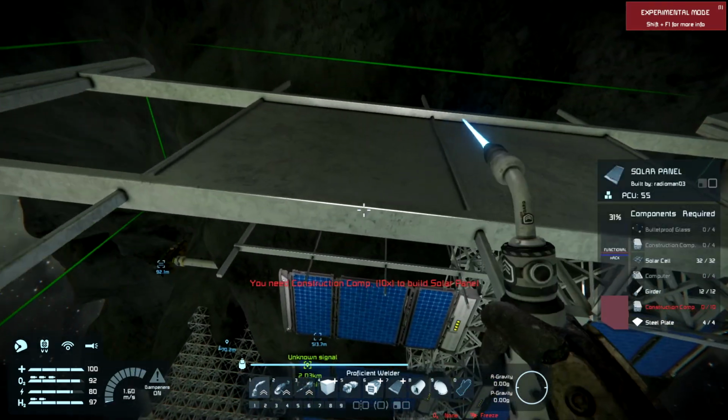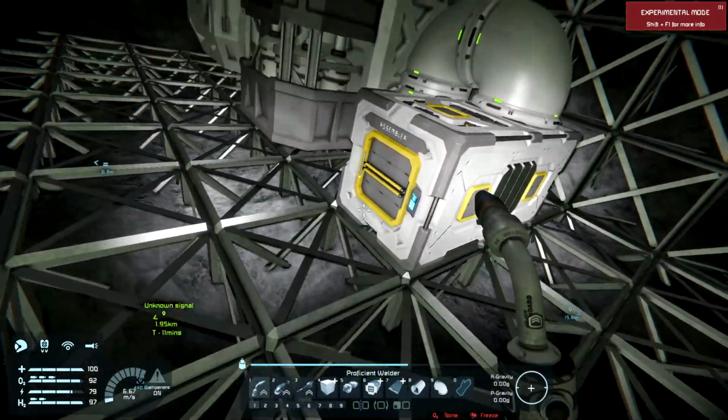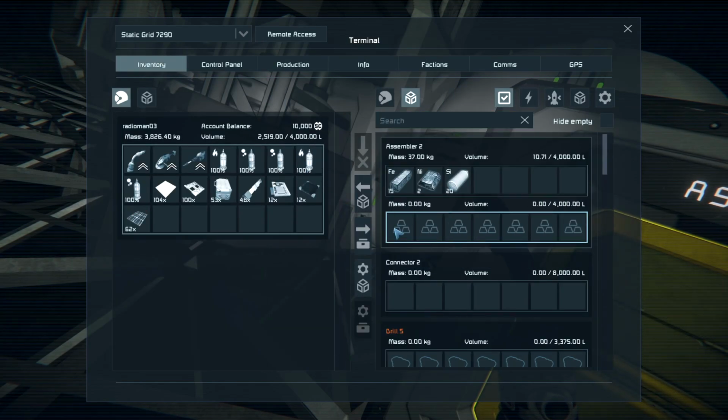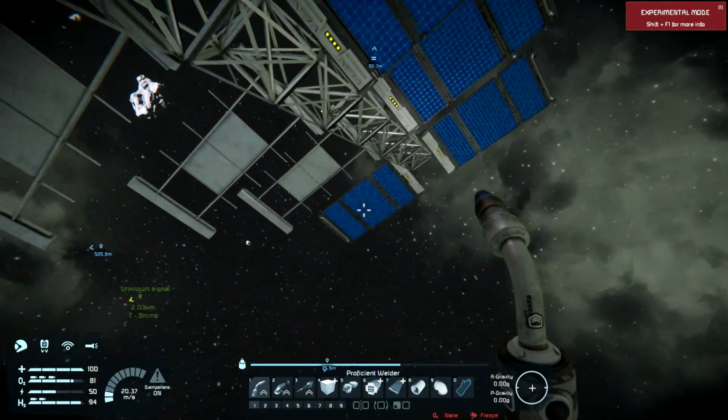Construction components. Okay, we need construction components next. Back to our inventory. Let's grab up the rest of this goodness right there, and back into the space void we go.